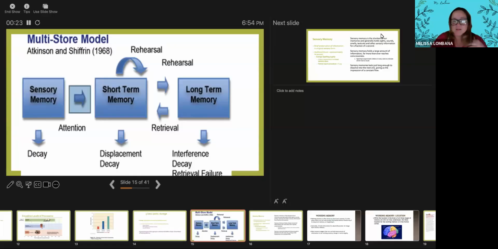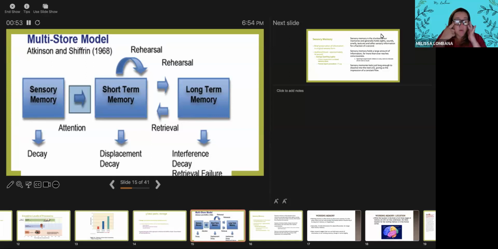Okay, welcome back to the next part of memory. Today we're going to be looking at the way that memory is divided. One of the systems we use is called the multi-store model, and you're going to want to write that. At the top of your notes, write "notes" and then "the multi-store model," right across, really big, so that we know what it is.